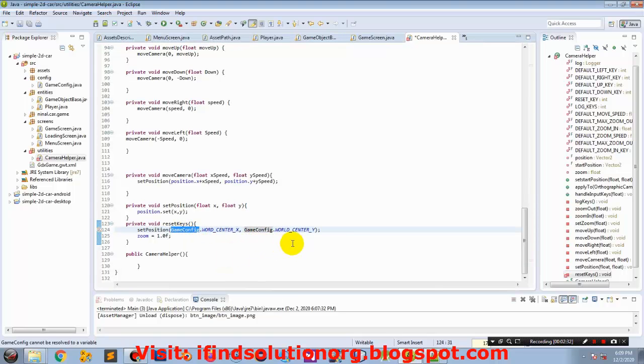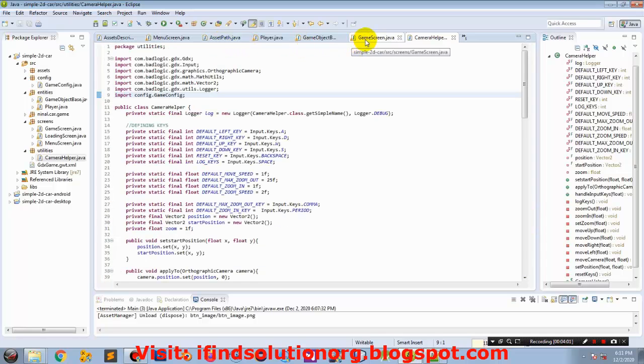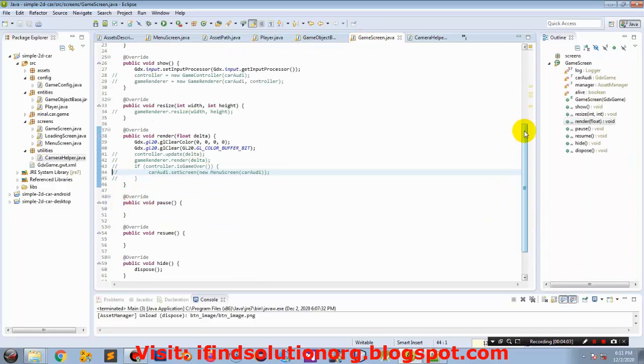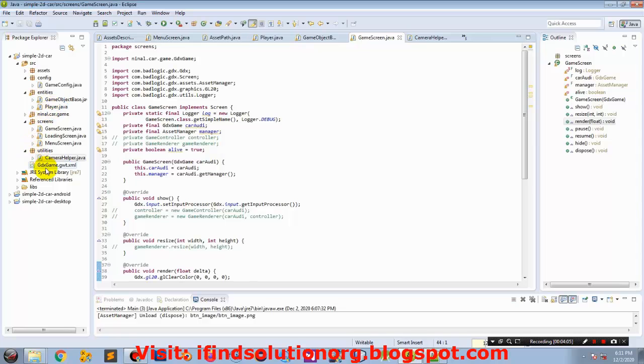Just import. This CameraHelper will help us debug our gameplay during development, so we can see whether our objects are positioned correctly inside our game world or not. Now we need to go to our game screen, where we will instantiate this debugger.